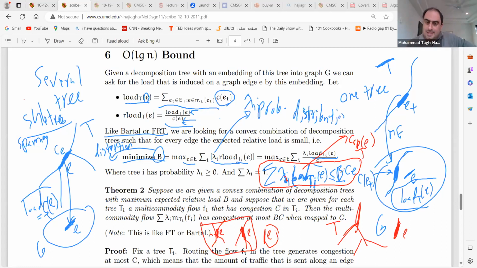Good, so I will stop here, and next time I will talk a little bit more about this duality and then the applications. Now that we have these trees that you can embed with this kind of low stretch or distortion, this beta would be log n, as we discussed. If you want spanning trees, then we get O tilde log n, if you remember from before. If you want to just get trees, then you get log n, like FRT. Exactly the same thing here in the duality. We will talk more about this duality next time.